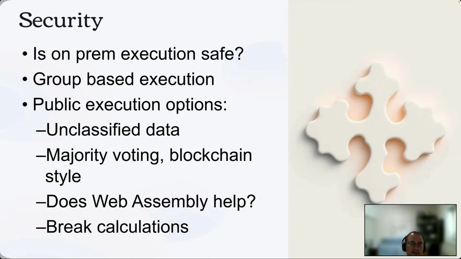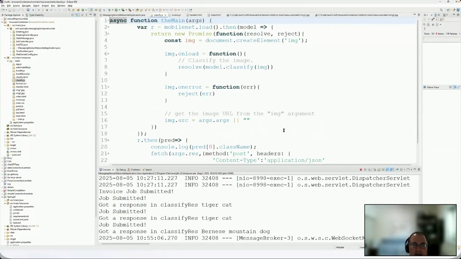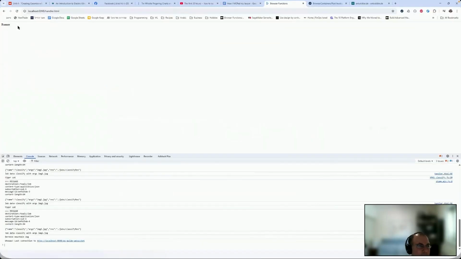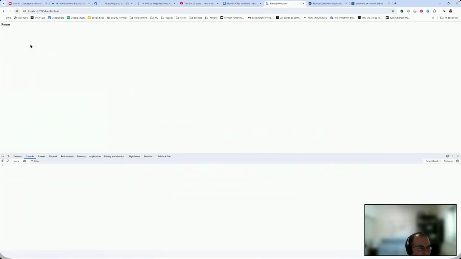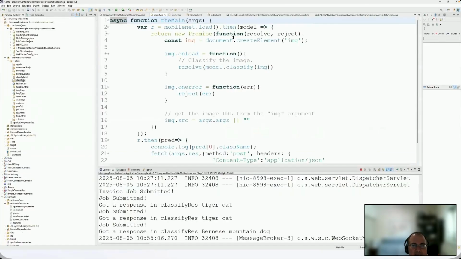So we'll develop that a bit more in the full session. But for now, since we don't have much time, I'll show you just two examples. I have quite a few, but I'll show you two. I've set up this server and the web page that's connected to it by WebSocket. Let's restart it, and right, I'm connected to this server, and I can submit jobs to the server, and I'll submit two kinds of jobs.